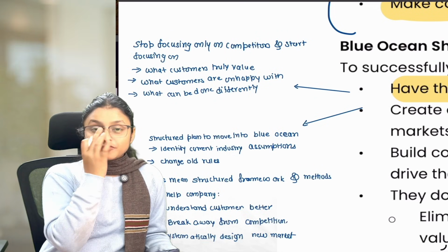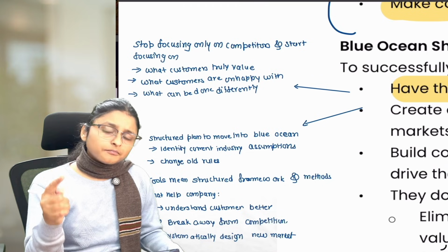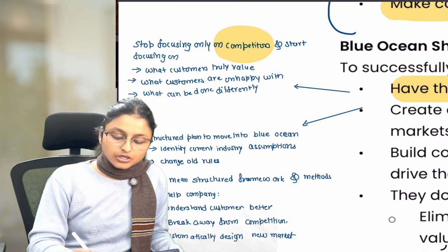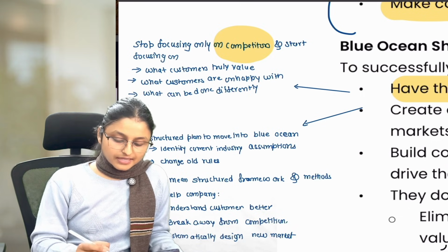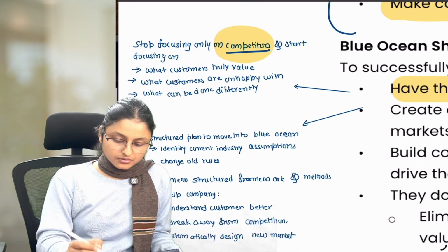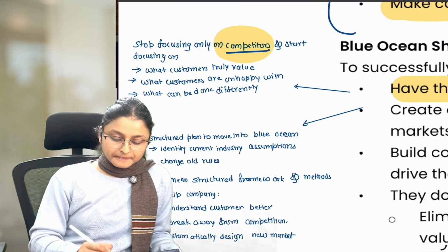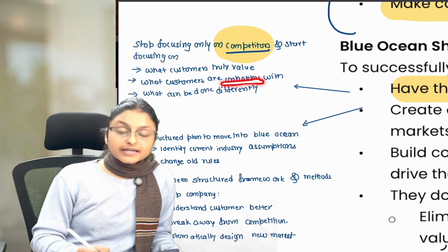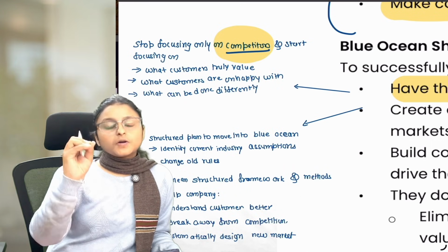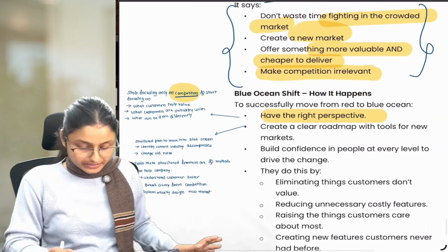In strategy also, if you notice, we were focusing on competitive advantage, that is, doing something better than competitors, where the aim was mainly competitors. But value innovation or blue ocean strategy says that don't make the competitors your only or main focus. Your main focus should be customers, to create true value for them. If they are unhappy, find out why they are unhappy and create something very different. Provide a product completely different from what competitors are providing.